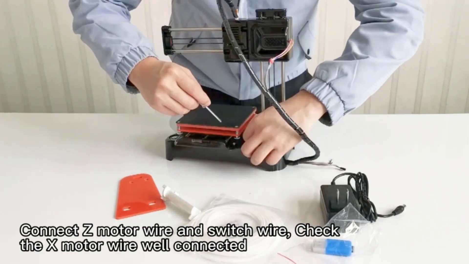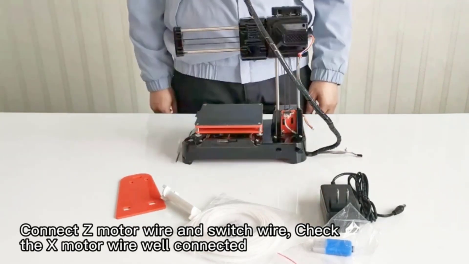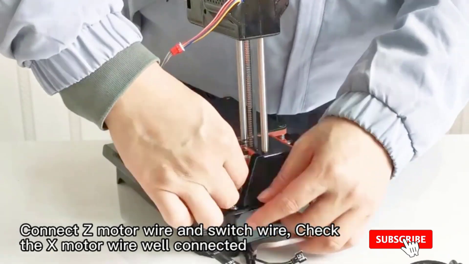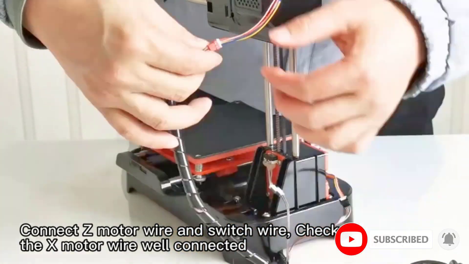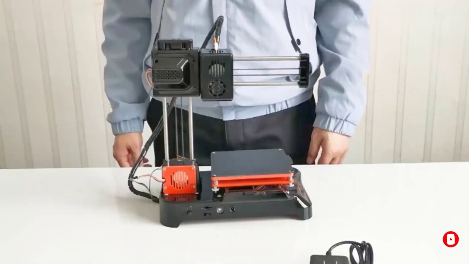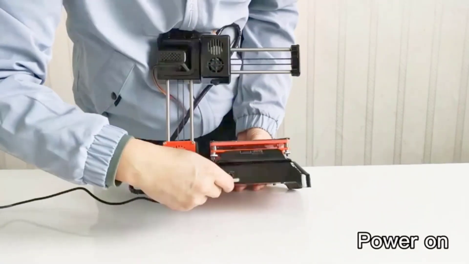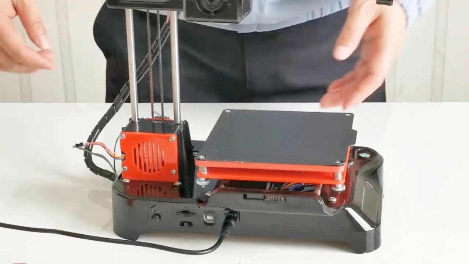Like most entry-level models, the printer is easy to install and operate. Your child would not have to spend hours trying to wrap their head around the machine's operation. The assembly will take only less than 5 minutes and you can check out the instructions video on the manufacturer's website.